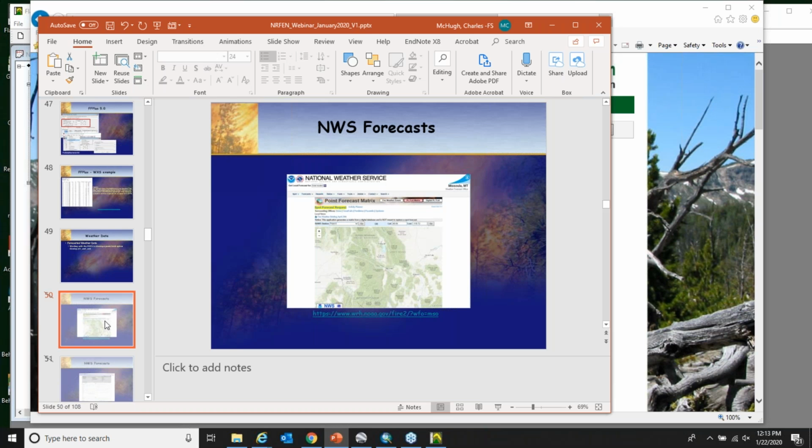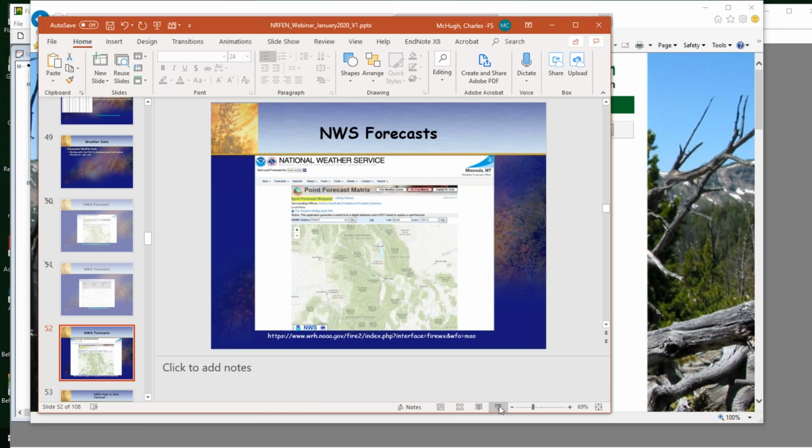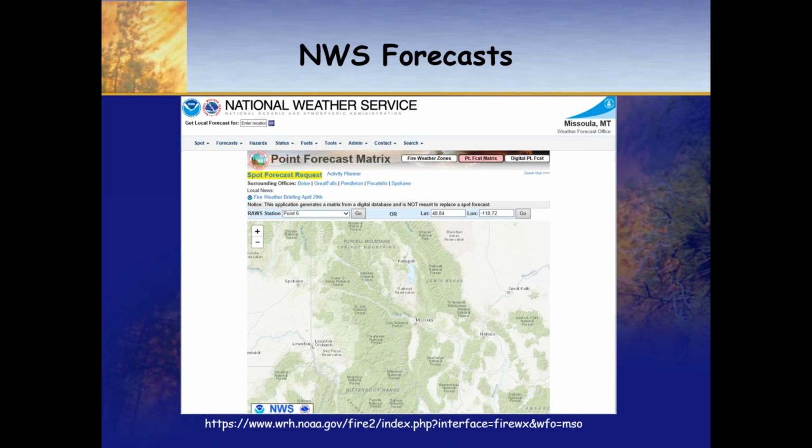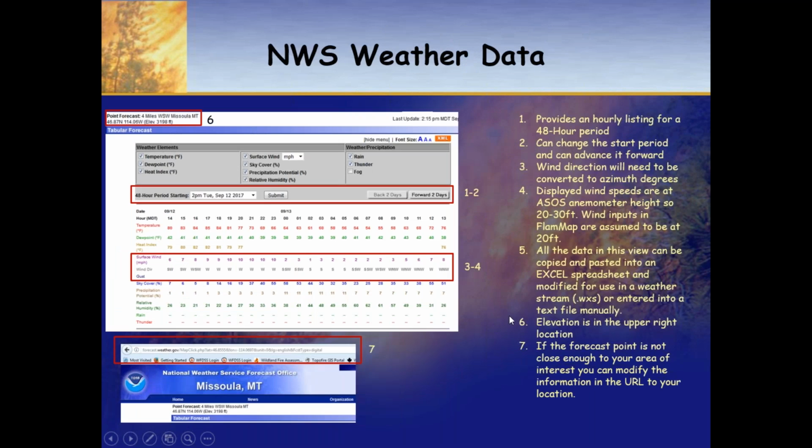In lieu of that, what you'll have to do is go to the point forecast matrix for the Weather Service office, click on a point, and get the data out this way.